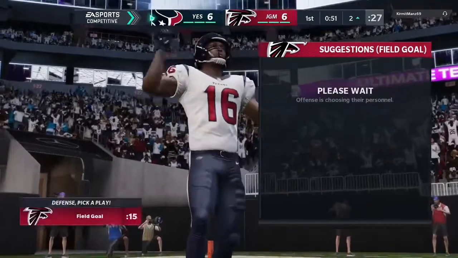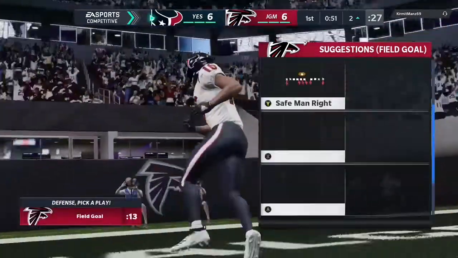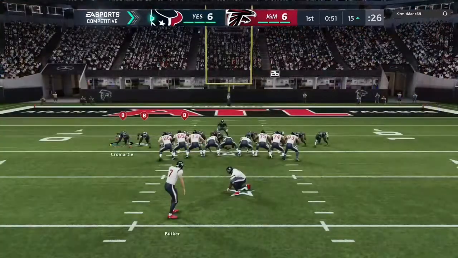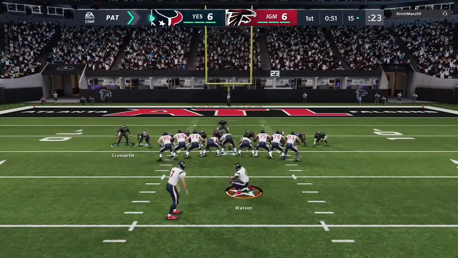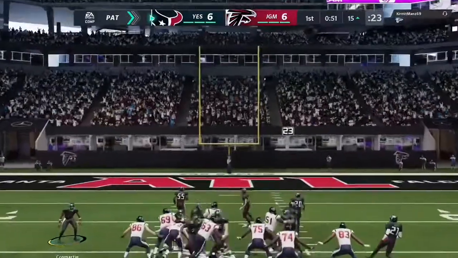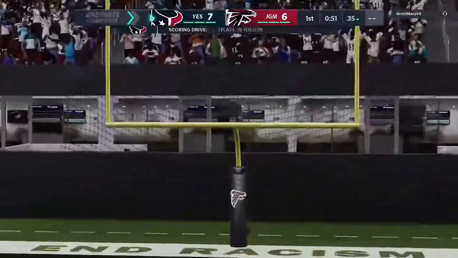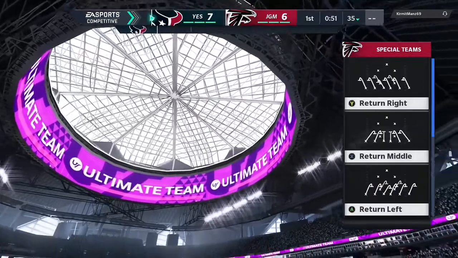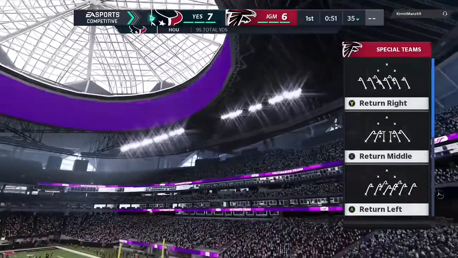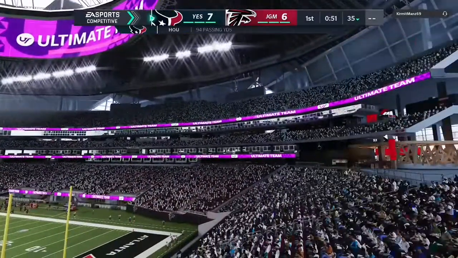So I always come out in safe man. Because if you run safe man, they'll never be able to get the PAT because they will not go for the block. I feel like it's unnecessary to go for a block in a game because there's no point. Because it's just so rare for it to happen.